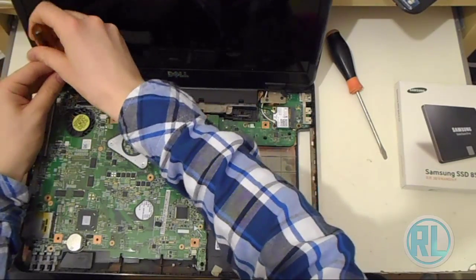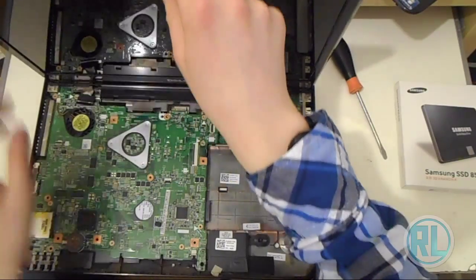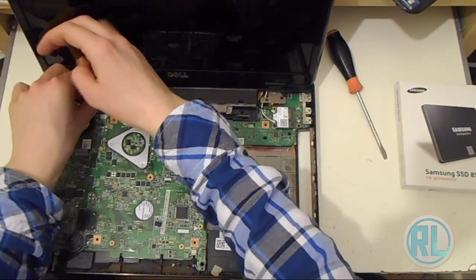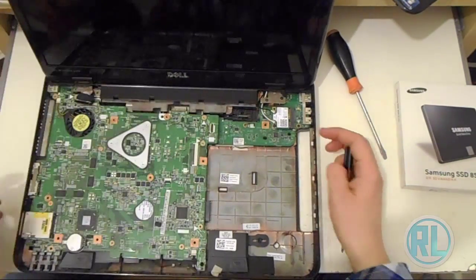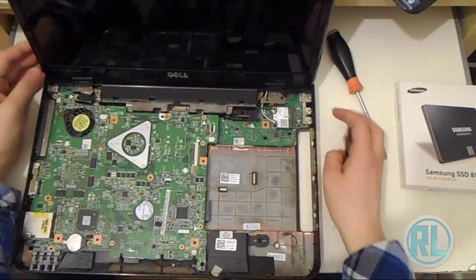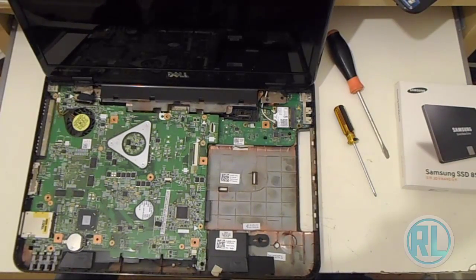And doing the LCD panel there. Make sure I show you, I'm doing the top part of the LCD panel because the actual motherboard is held in with the LCD panel hinge for some strange reason, so the motherboard will come apart, I assume. Now we're ready to actually take the motherboard out, so that's what we're going to do now.